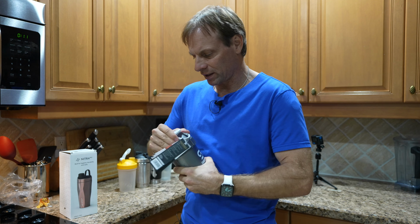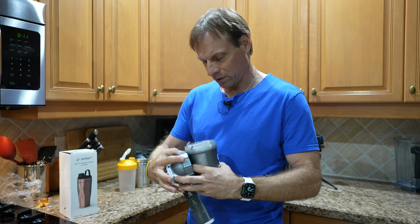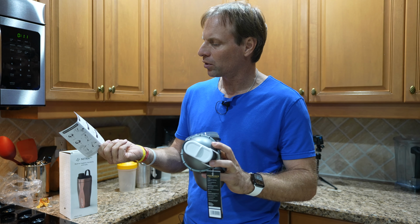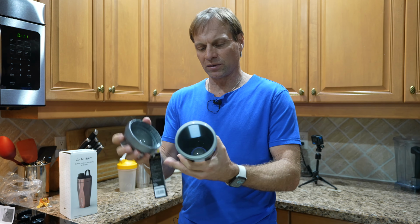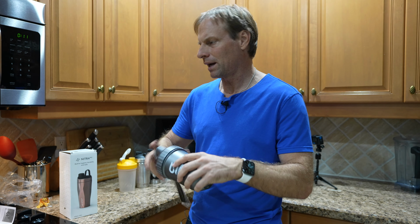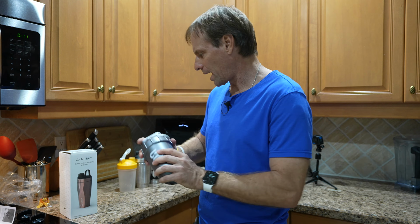Just unboxing it, it came in a bag. Looks pretty good. Some instructions here. I'll wash it off first. Tumbler, original. Oh, they got steel too. This one's actually plastic. I believe I paid $24.99 for that. Okay, so we're going to try that one.